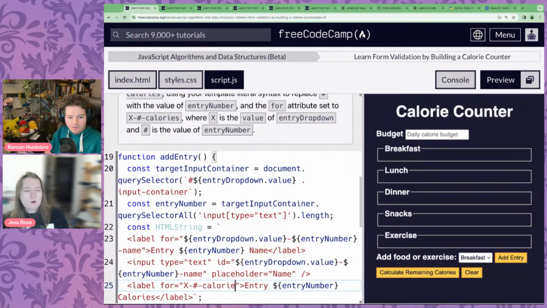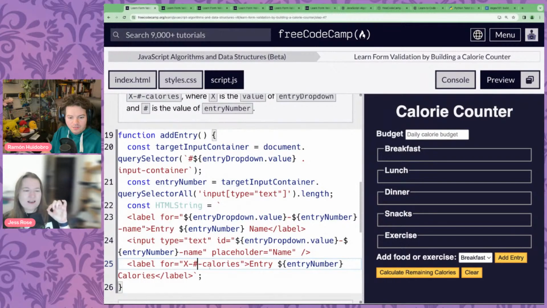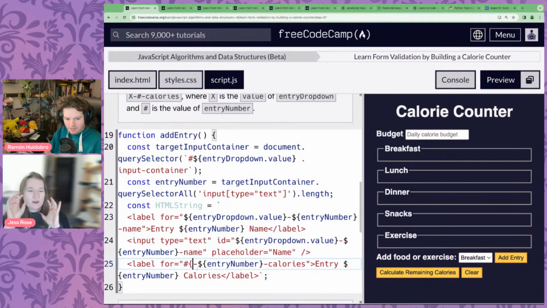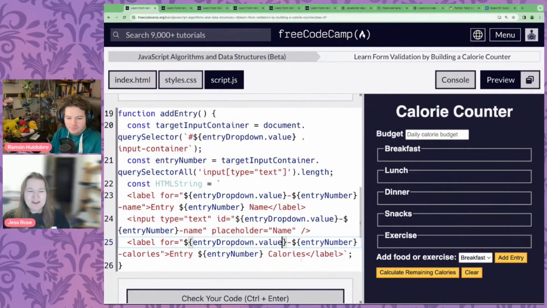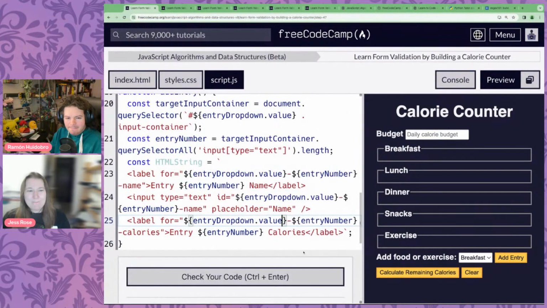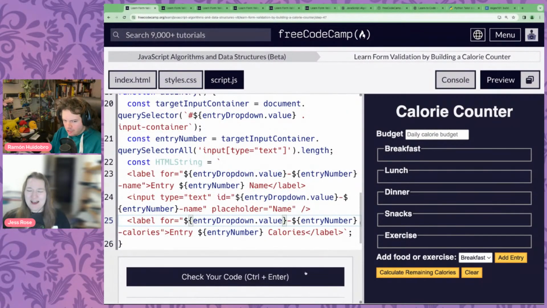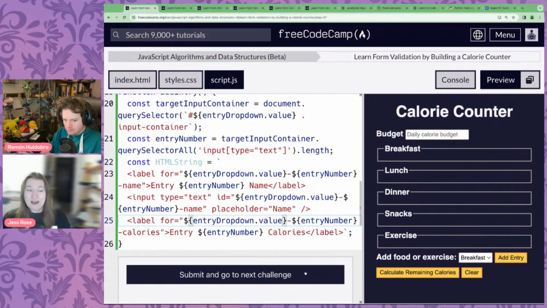Sorry, Jess, I interrupted. No, you. No, and these X and this hashtag, these are just stand-ins. They're not JavaScript variables, but they're like variables in a math sense. These are just placeholders until we add in what we're putting in here. Okay. I find the placeholder and then replacing it a little bit more confusing. Yeah, but that looks good. Does it? I'm not doubting you.